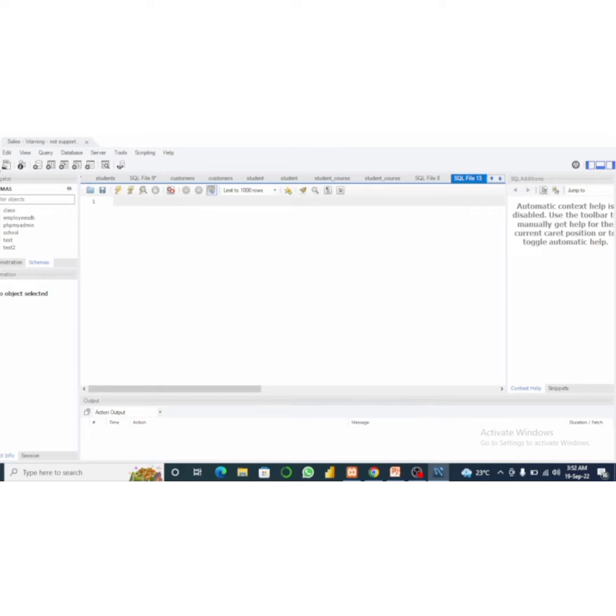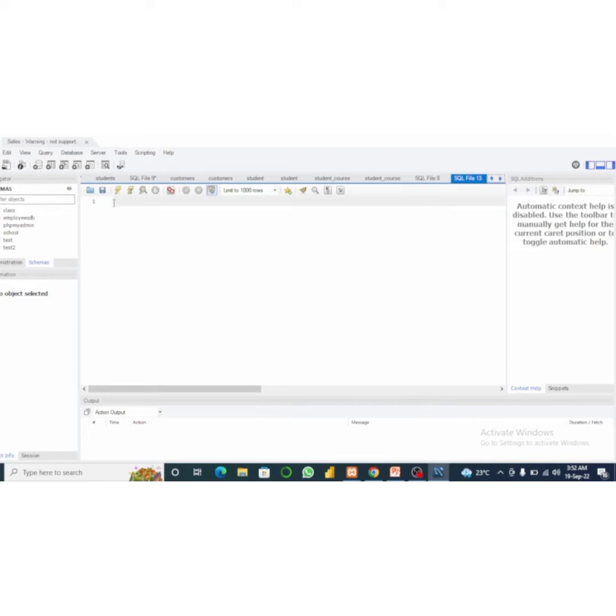I'm going to use a query to create my database, but there are many other ways you can create your database. I can also come to this place and create my schema. Another name for schema is database as well.